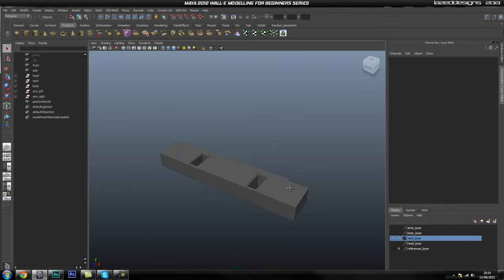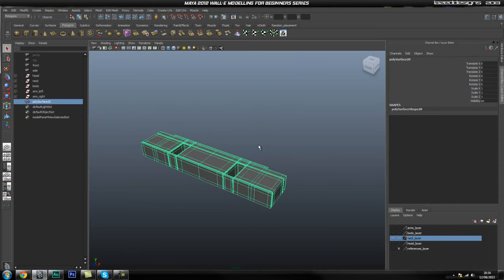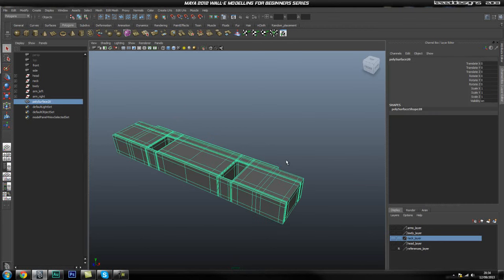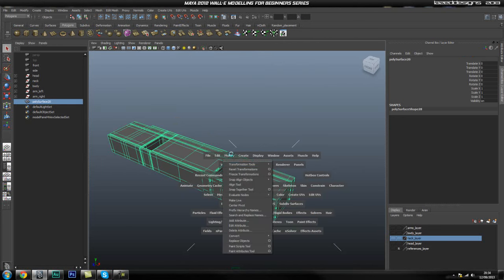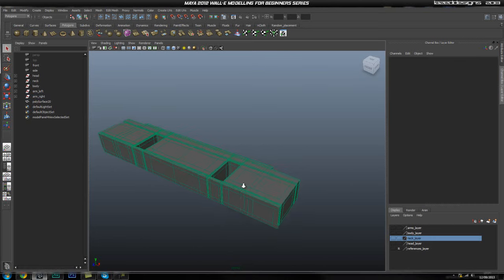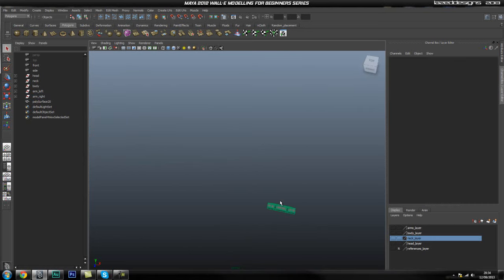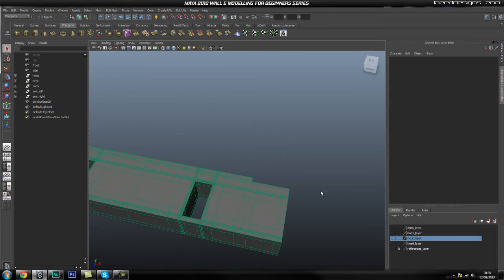Laz is here for Touch Plus again, and in this part we're going to carry on creating the threads for Wally. Last time this is where we left off, and in this part we're going to go ahead and add the studs in, and hopefully we'll get around to duplicating them around where they're meant to be as well. So the first thing we're going to do is make this live, and first add this stud on this side.